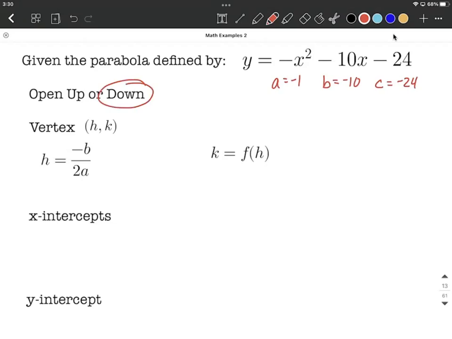Next, let's find the vertex. The vertex we can find by using h equals negative b over 2a. That's the x value for our vertex, and k is going to be whenever we take that x value and plug it back into the function. So to get h, that's negative of b, which is negative 10.